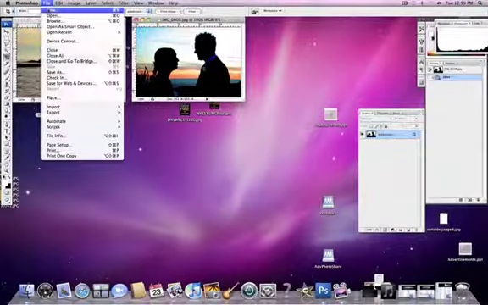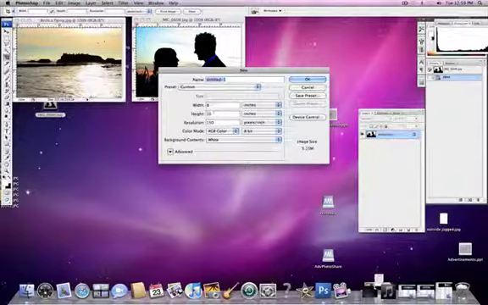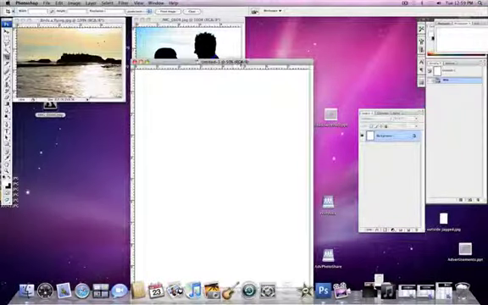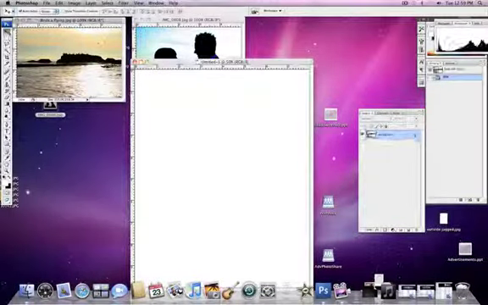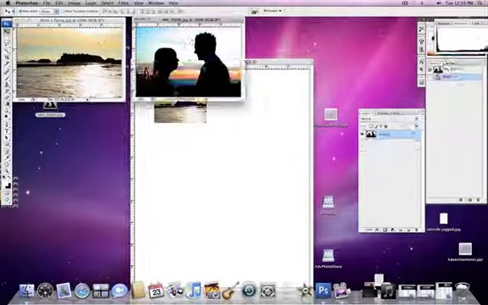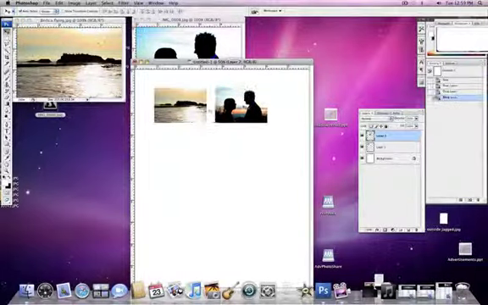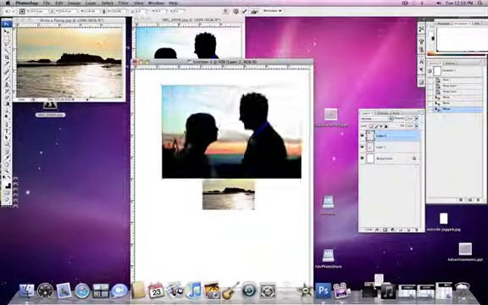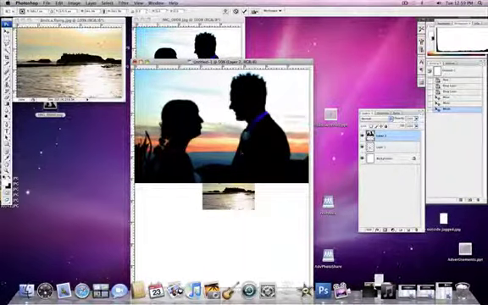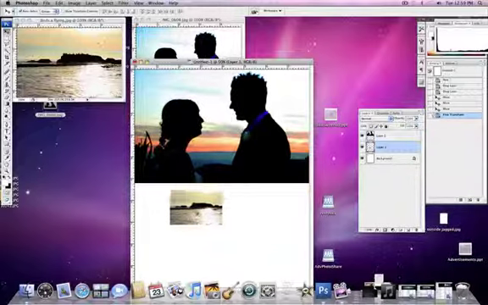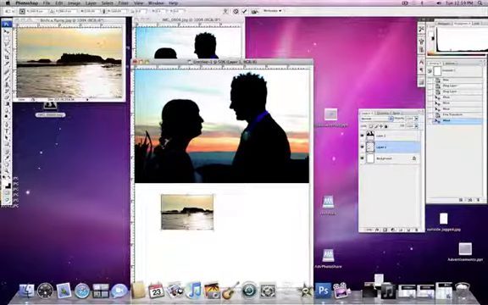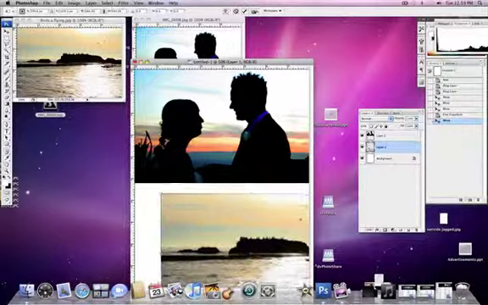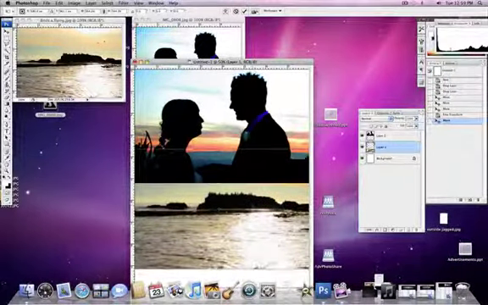to. So File, New. You want it to be as close to 8 by 10 with a resolution of 150. Now we're just going to click and drag, so we're going to use our Move tool. You will click here and drag, click here and drag, and then you can resize them. So hitting Command T on the keyboard, make sure you hit and hold the Shift key to make it how you would like it. The second one, Command T, hit and hold the Shift key so that we're not distorting anything. You're going to have these images overlap.